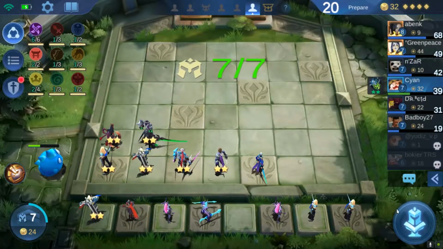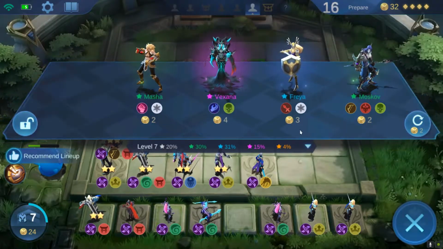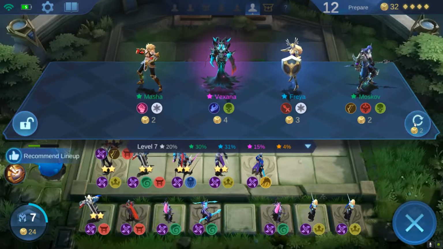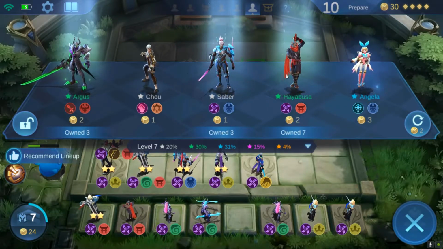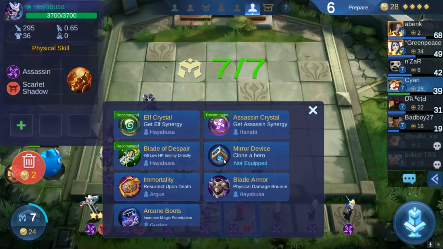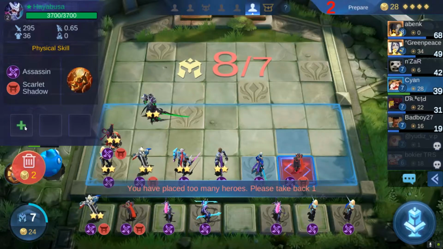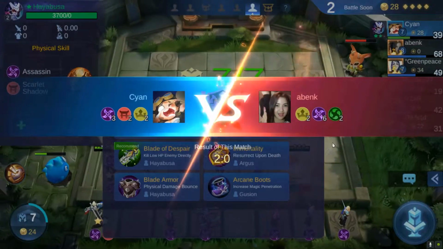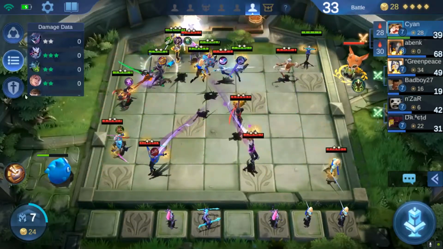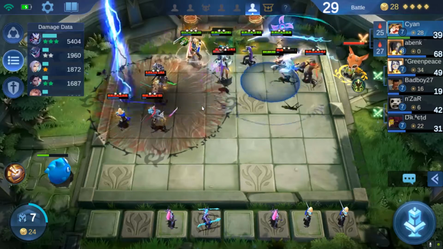Okay, there you go. Our tank is now 2 stars. I'm going to put him out a little bit so that there's more chance of him lowering more damage. And then we are going to roll for more. Yes. You know what? At this point, I'm actually going to use the mirror device on him. So pull him out, click on him, use the mirror device. Just in time. Now he is a 3-star. A lot of damage over there.